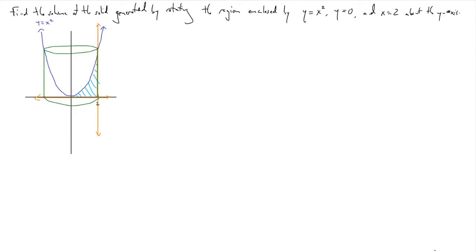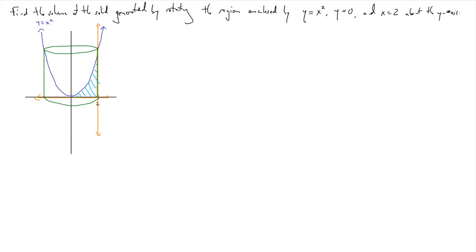I'll refrain from trying to put in any three-dimensional shading ideas because it sort of clutters up the picture, and maybe this will help you find the inner and outer radii. So take a few minutes, go from here, see if you can compute the volume of this solid. Pause the video. When you're ready, start it back up.